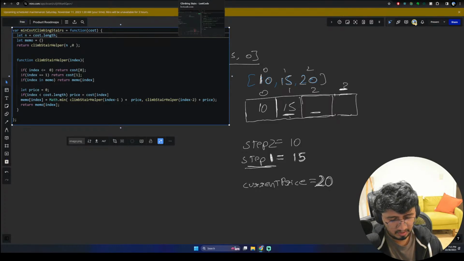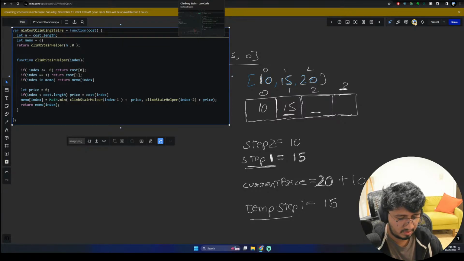So in order to do that, I'll store temp step 1. I'll store it in this value, so 15 I'll store here. Then I'll calculate whichever is the smallest, 20 plus 10, 20 plus 15, which is 30, this is 35.